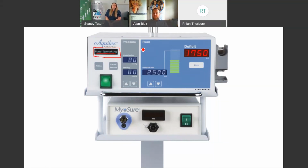A couple of other areas to be aware of. We have a grey box here, which is the pressure box. And inside that, you'll see there are 2 identical numbers at the moment on this picture.